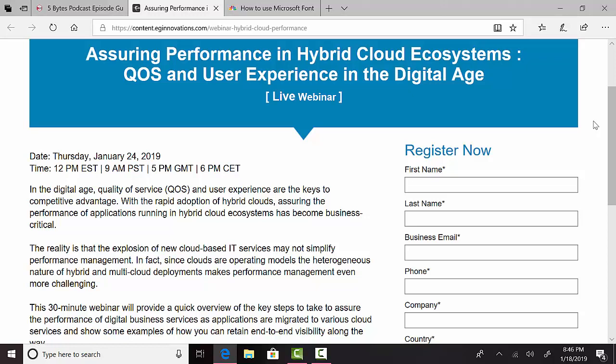Both EG Innovations and Goliath Technologies have been sending some pretty interesting emails early this year. It looks like they're really cranking it up to 11 on trying to be competitive with other vendors in this space. So if you're at a company and your monitoring isn't working for you and you want to look at something else, now's a really good time because they're offering very competitive pricing and deals, and in some cases you can actually exchange your existing monitoring licenses to their monitoring license and the first year is free. That sounds like an advertisement for them, but I was really surprised when I saw that vendors were offering that kind of deal, so I figured it was worth highlighting.